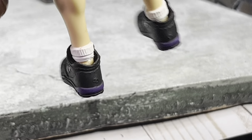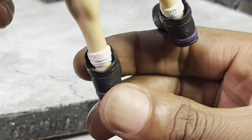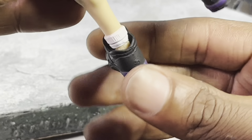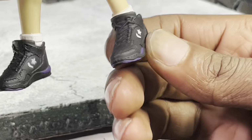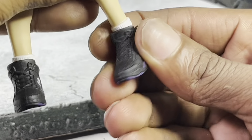For the ankles. Real quick observation for the socks: I wish that white kind of traveled down a little further into the sole or something like that. But you do get the rotation right there, so that's pretty good. But when you rotate the foot, the whole joint kind of rotates with it. So if you wanted to utilize his foot movement going inward, you would pretty much have to remove the foot, turn it, and put it back on.